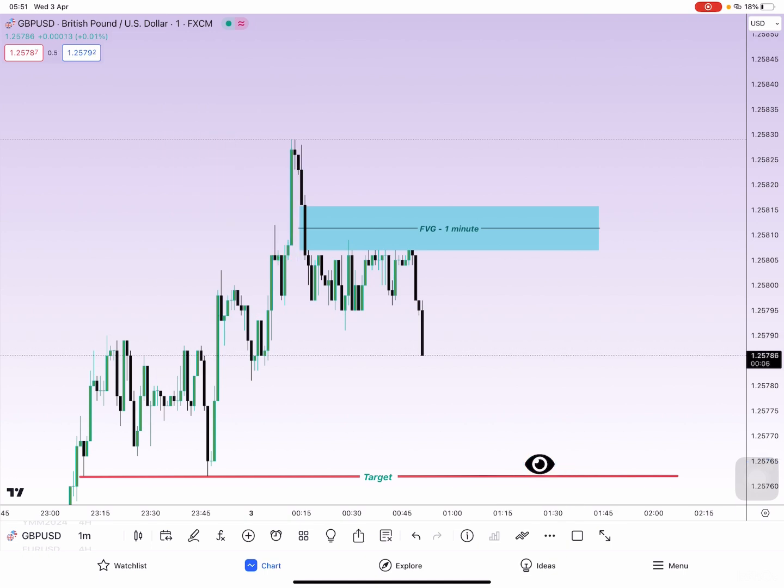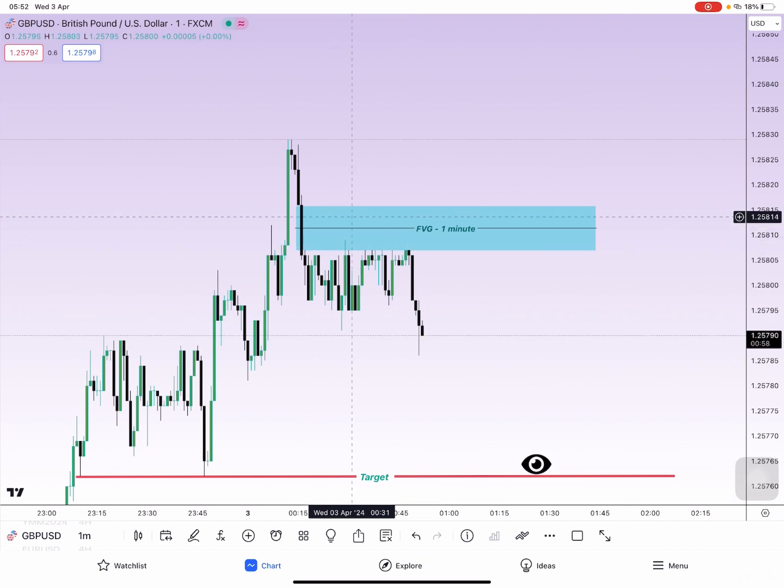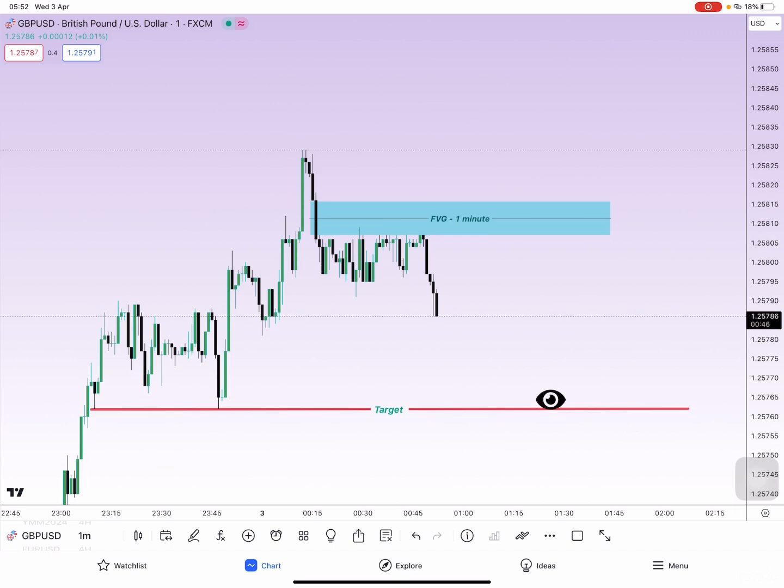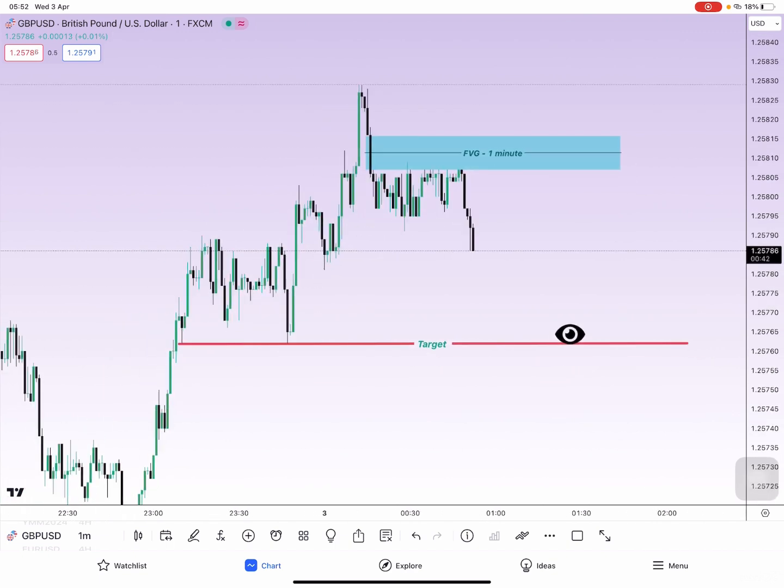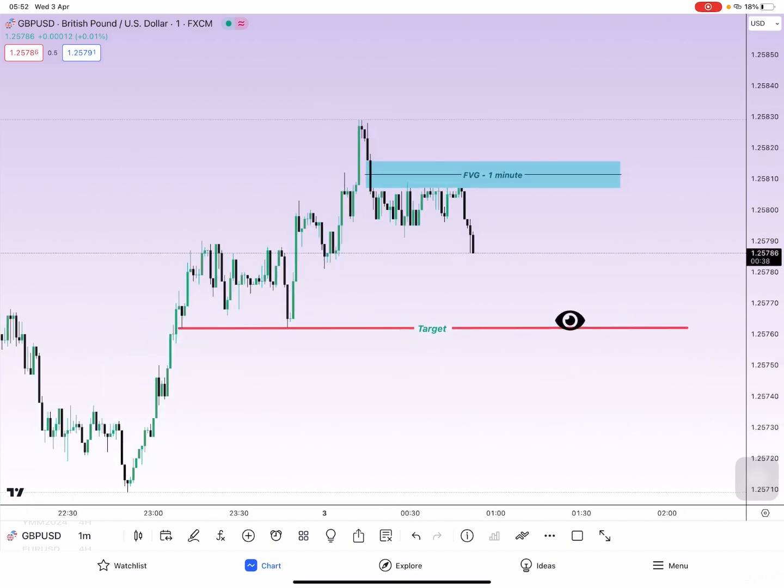If you see how the market has respected this 1 minute fair value gap. Most people think that these 1 minute gaps and the stuff we see on the 1 minute chart is just noise and not of any importance. But let me assure you that the AI, the algorithm which runs the markets, is the same on the 1 minute chart, and it's almost similar on daily and monthly time frames as well.